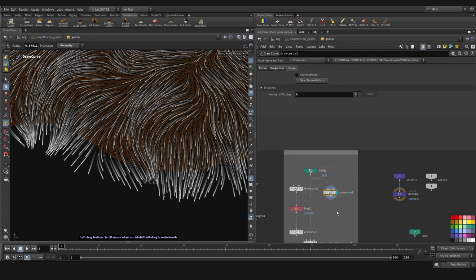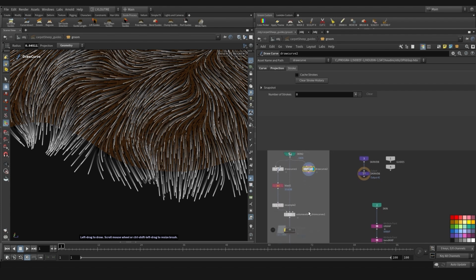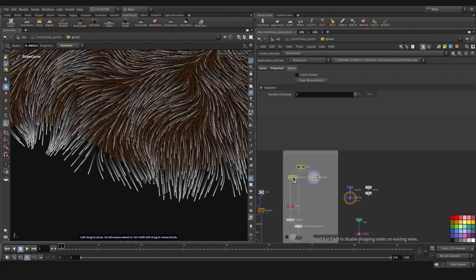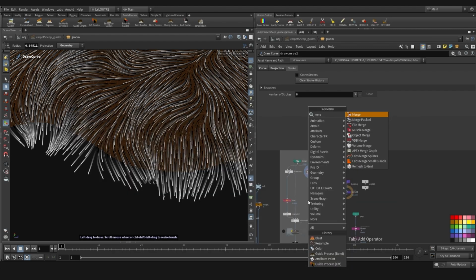Clear the strokes on this one, and have it merged together later.